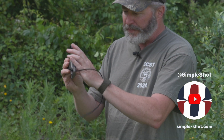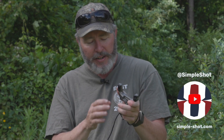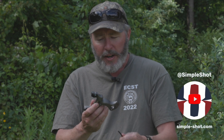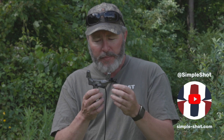What this effectively does is allows you to have no twist in your lanyard, and you can also adjust this so that when you're in your locked-in position, you've got the amount of tension you're looking for. That gives you another instance of tactile feedback to understand that you're locked in, so you can get a repeatable and consistent grip. You can also set one up for your thumb coming across the top — a thumb loop. Take some time to really experiment with how you set up your lanyard system to give you the most points of contact for repeatable grip.